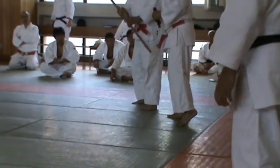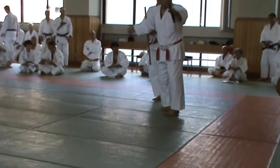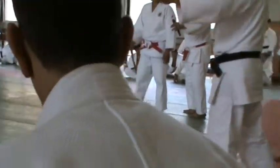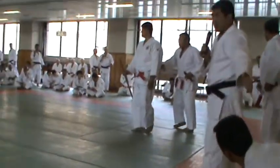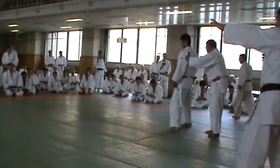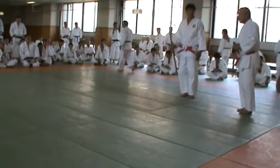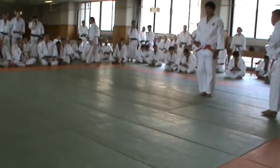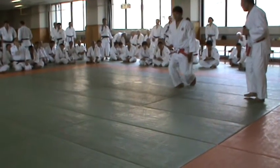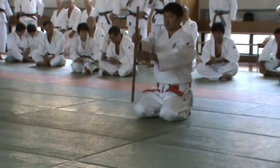So please come here so you can see the procedure. Maybe they are showing to this side, so if we watch from that side, yes, this is just like changing a position for you. Sitting and turning over.